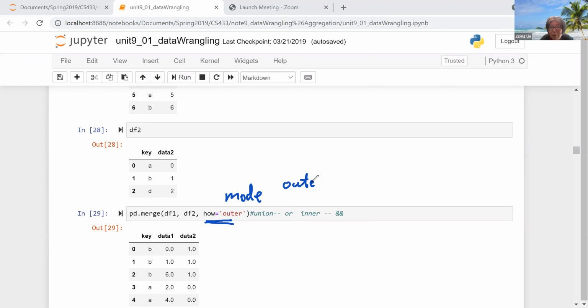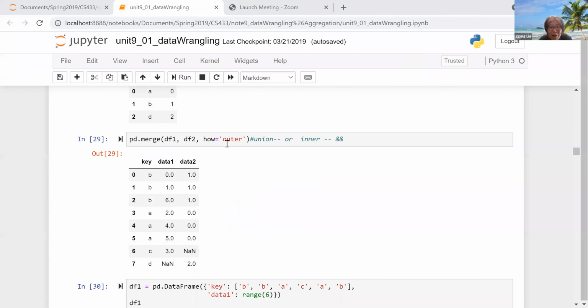Outer join is a union, so it includes everything. It's not going to drop anyone. That's what outer join means. And if you take a look at the result, it has everything, including C and D. And if the other data frame doesn't have the corresponding value, then you just fill it with NaN.